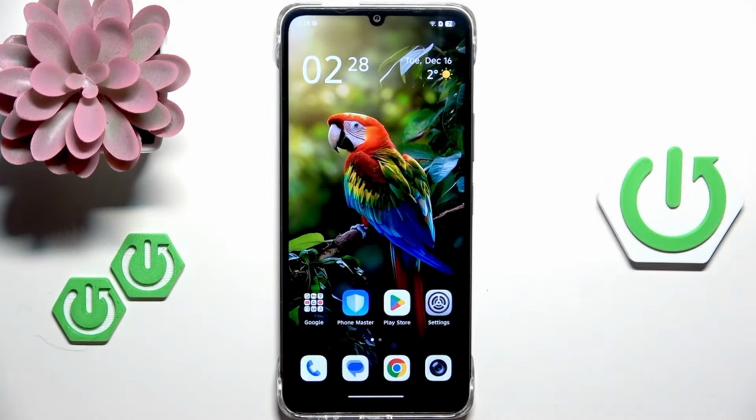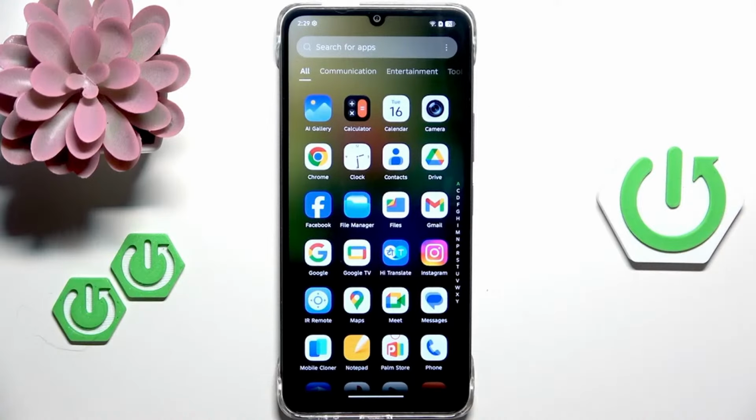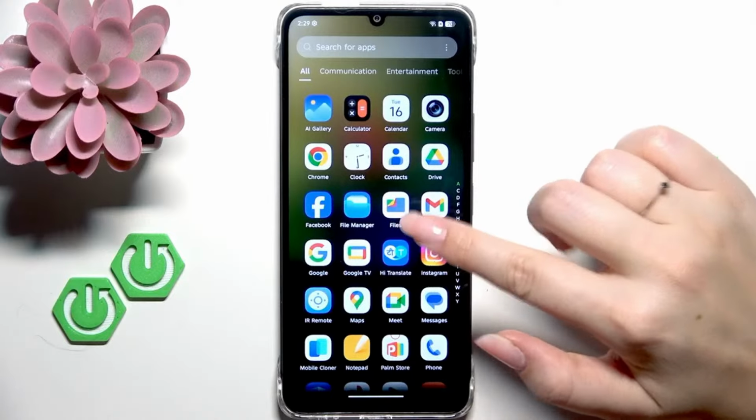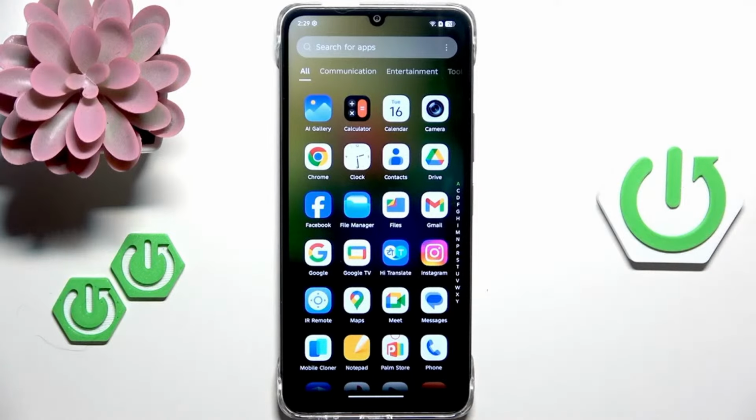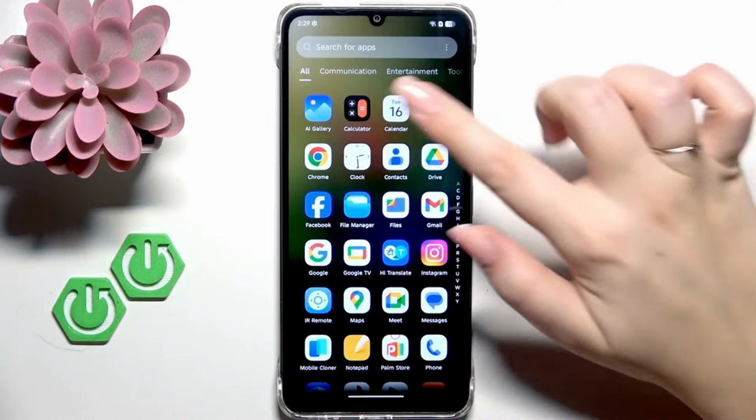Another thing which I highly recommend to check are downloads, because let's be honest, usually we are downloading a lot of stuff and then we forget about it, but obviously it is still saved and it is still occupying the memory. The Phone Master didn't show us a separate folder, which means that we have to do it on our own. So just open the list of all apps and use File Manager. It could be the one from Google or this pre-installed one or any kind of third-party file manager. It's completely up to you.